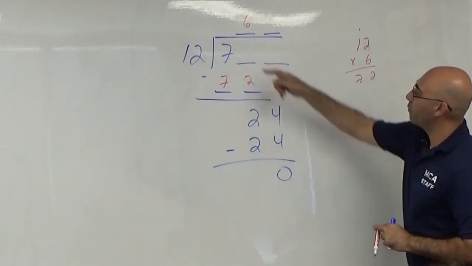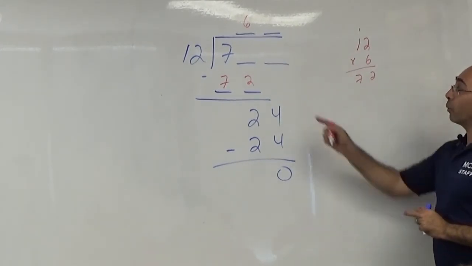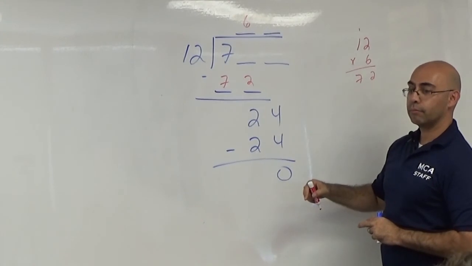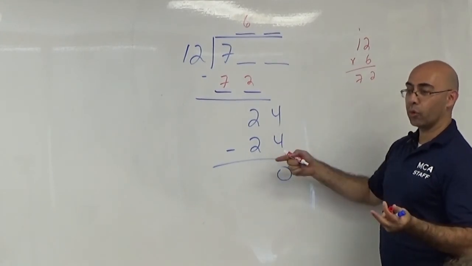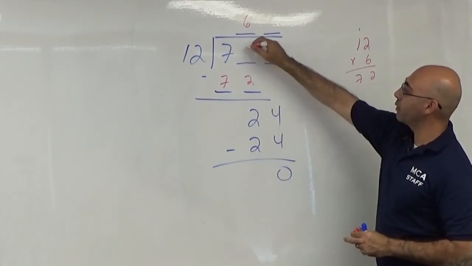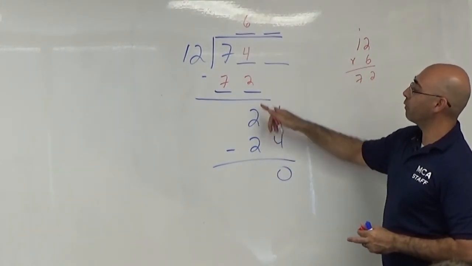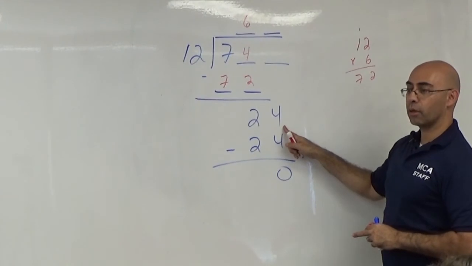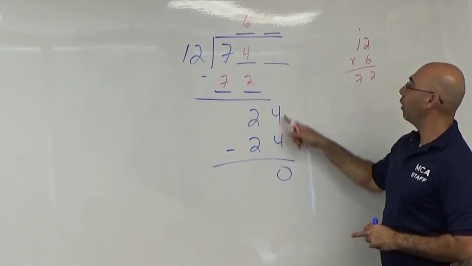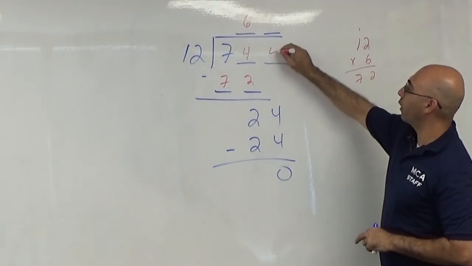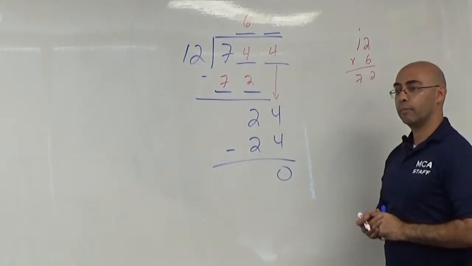So what would this number have to be? Remember, when you're subtracting going one way, what do you do the other way? You add the other way. So 2 plus 2 is? 4. Let's double check. 74 minus 72 is 2. Well, where does this 4 come from then? Oh, from up here. So that means this is a 4. It was a 4 that had to be dropped down there.